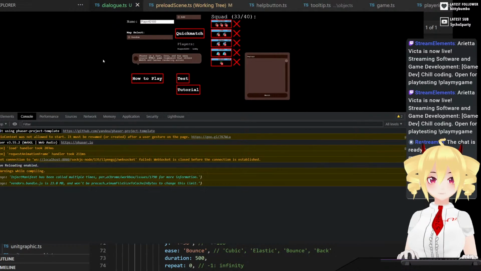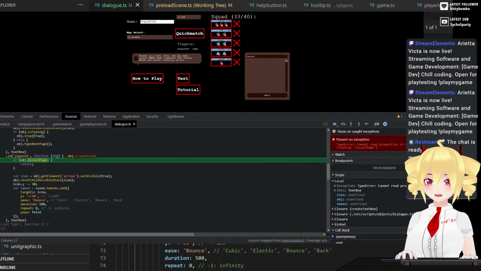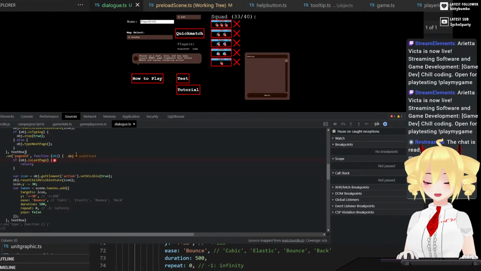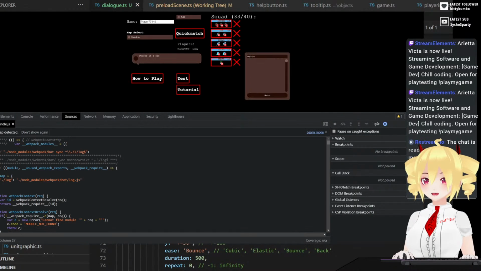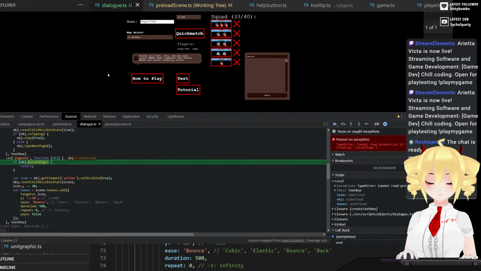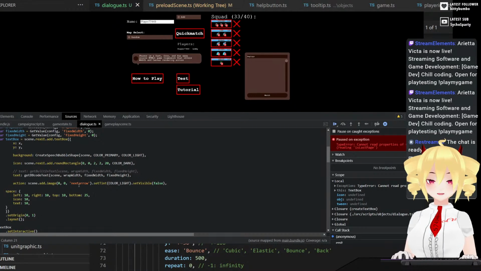Okay, so there it is. When it got to the end, object is undefined. So I guess what happened is it didn't... oh, it's not showing my next arrow either. So that's also kind of concerning. Oh, well, that's because we're not adding it to the scene, to the container. Let's fix that up first.